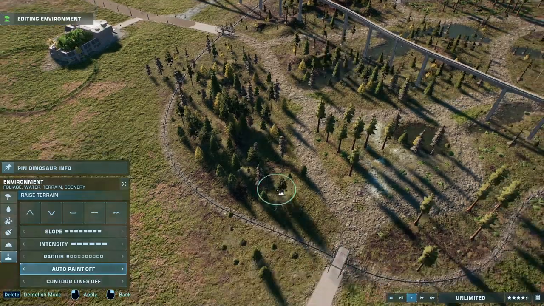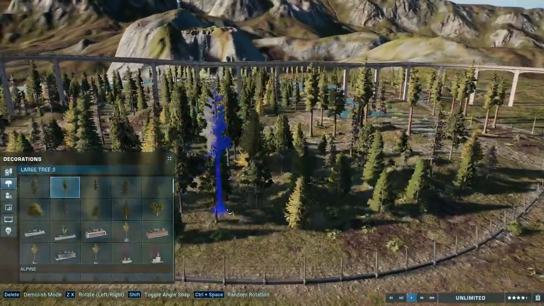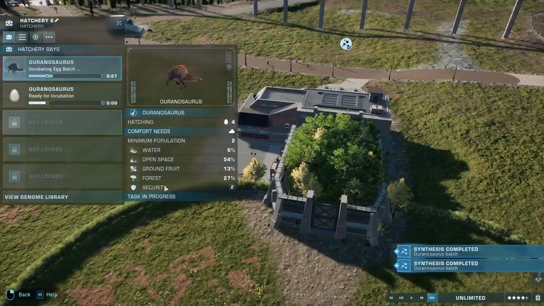And yeah, I added a bit of terrain to it, because I feel like if it's all flat, it doesn't look natural. But if you have a bit of terrain height differences to it, I think it makes it look a bit more natural, a bit nicer.